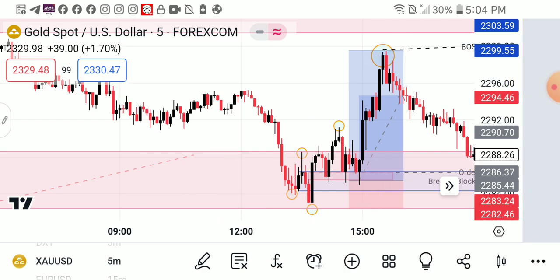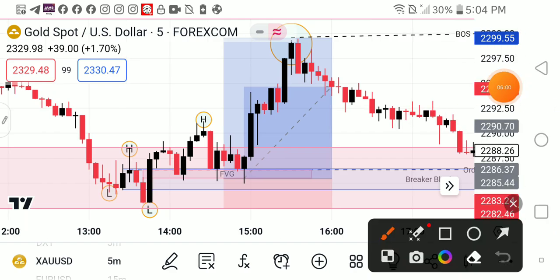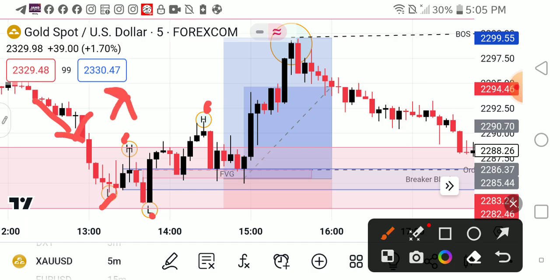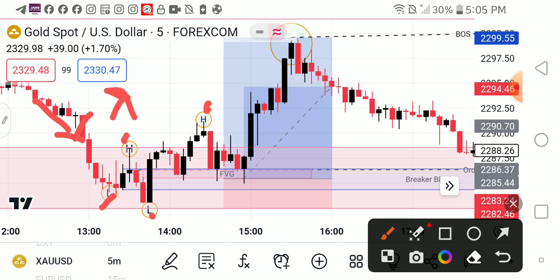So what was I looking for? Now on my charts, I saw something very, very interesting. I've marked it out already. I saw a low right here, a high, a lower low, and a higher high. So when this forms, what this is telling me is that price is about to change from bearish to what? To bullish. So price is about to change direction. This direction.